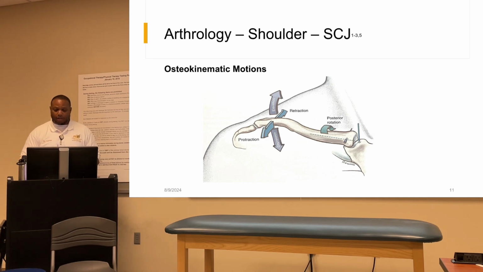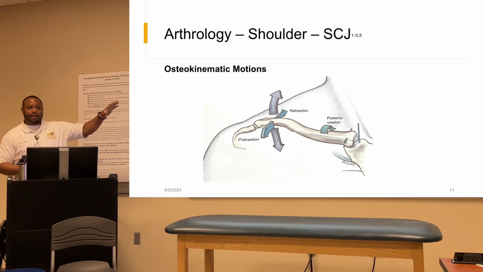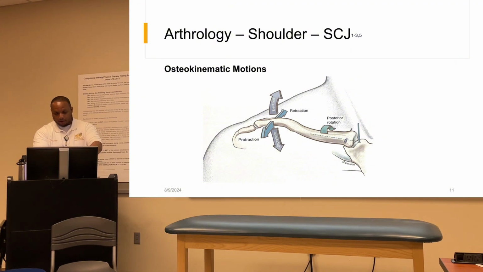If you look at protraction, you look at those arrows, it looks like the arrows can be pointing posterior, but what it's saying is that the lateral end of the clavicle with retraction is moving more towards the midline, and the lateral end of the clavicle with protraction is moving more so away from the midline. So that's what those blue arrows are indicating. And the gray arrows with elevation and depression, those are self-explanatory.